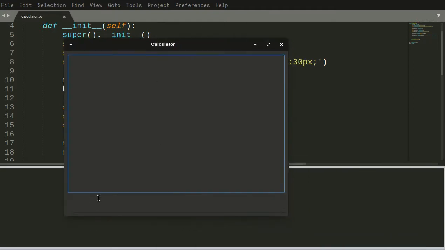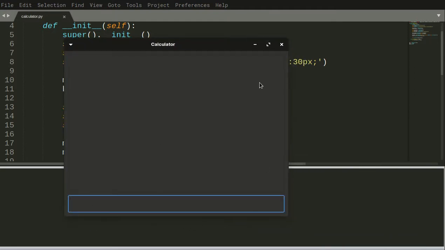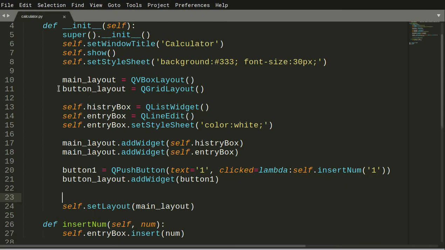Why? Because this layout is not connected to the main layout, right?